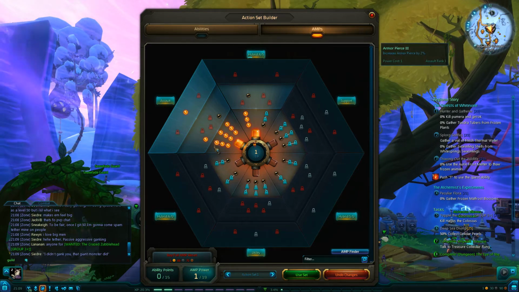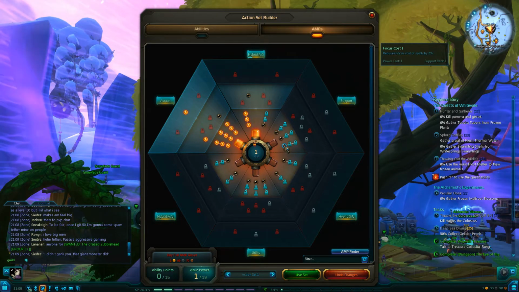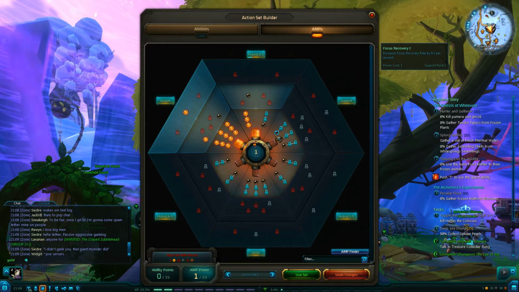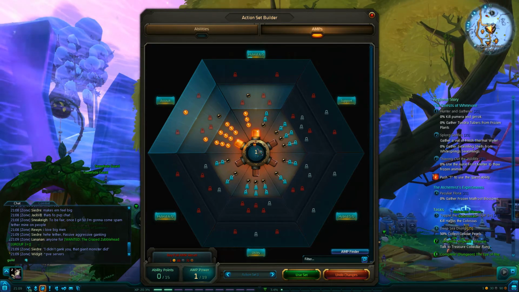Each of these, initially, you only start with the first tier, which is the center section. As you can see over here on my support section, I only have these ones available to me. And the rest of them are locked with blue locks. The blue locks just mean you have to spend the previous point, so if I was to spend, which I won't do, if I was to spend a point here, I'd unlock this and I could move up there.